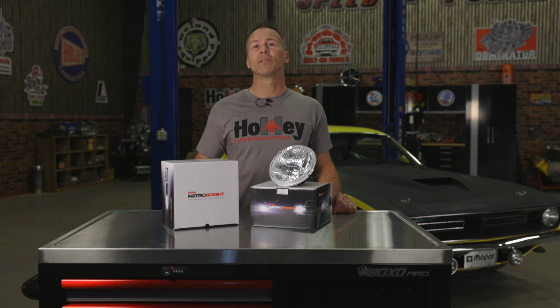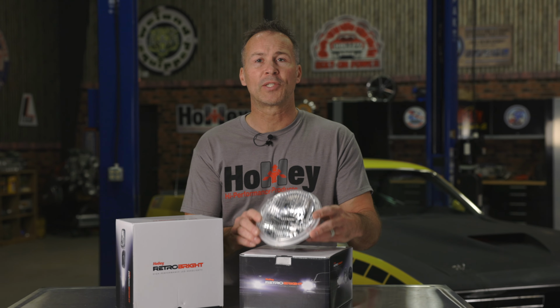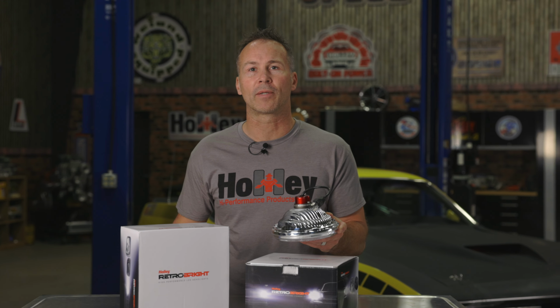Since LEDs draw less amperage and they can last nearly 6 times longer than a halogen, I'll be putting less strain on my factory charging system. Today, I'll be installing Retrobright's 7-inch seal beam style housing with the 3000K classic white insert for that factory look.